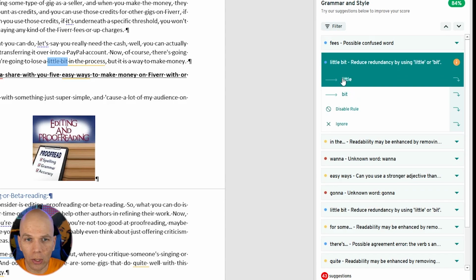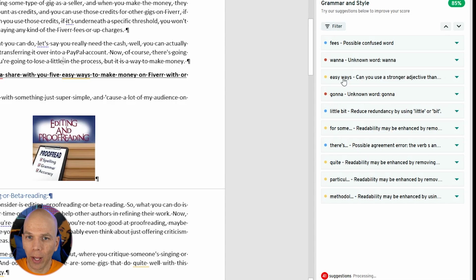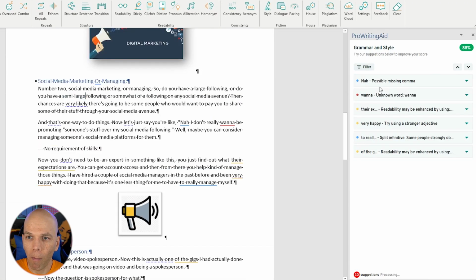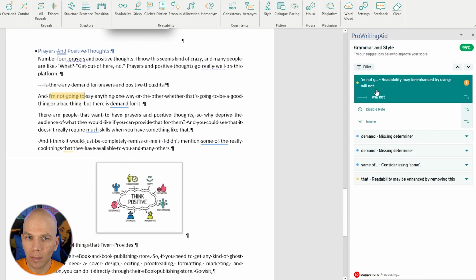But usually you just want to keep it to what it is. So it says, you're going to lose a little bit in the process. It's telling me it's a little redundant, a little bit redundant. See what I did there? So what I'm going to do is just go with a little in the process. Boom. And it went ahead and processed that. Okay, so if you wanted to do just a quick and dirty cleanup, that was one of the fast ways to do it. The nice thing is there's actually more.